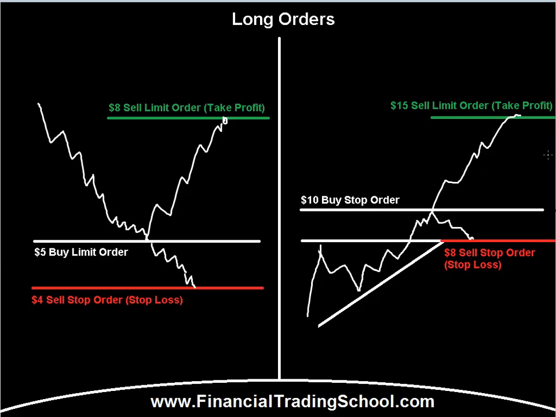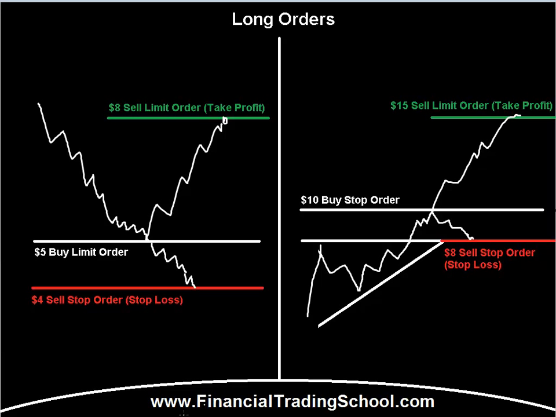So this is what long orders look like depending on what you're trading. Like I said before, you may have the take profit orders or stop loss orders. If not, then you just have to place the 3 trades separately depending on the market conditions. You would place a limit order if the price is currently above your level, and you would place a stop order if the current market price is below your level. So this is the long orders.